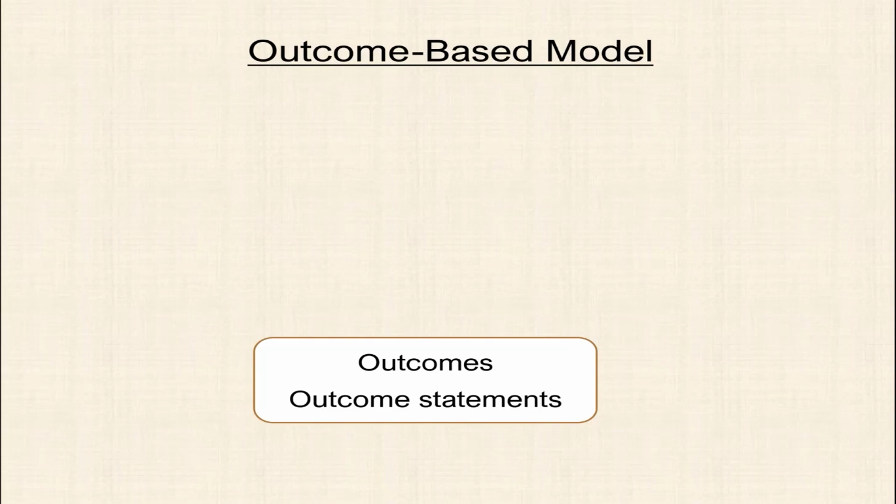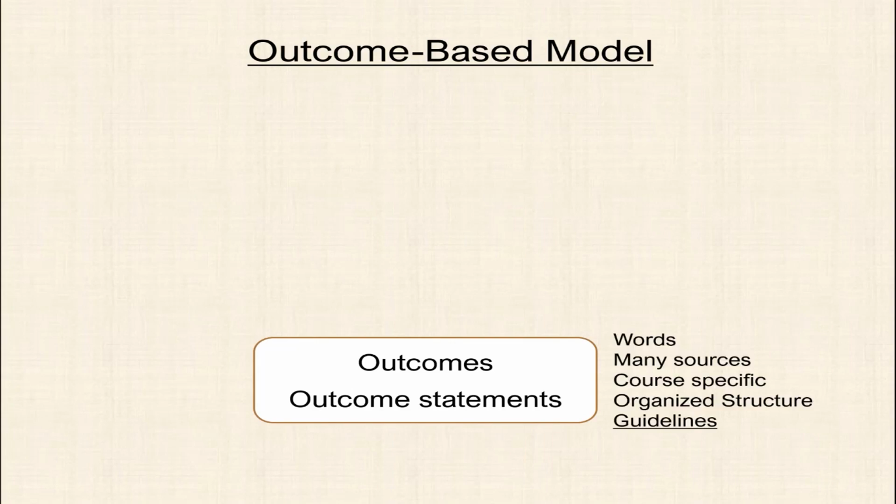Let's start with an outcome-based model to get us all on the same page. Of course, the base for all of us as outcomes folks is the outcomes. And I prefer outcome statements, and we'll talk about that some. Now, we're talking about words when we talk about outcomes, and there are many sources for outcomes and outcome statements. They're online. Universities have banks of them. Departments have banks. In the elementary school system, there's usually a district office where there are also some often required outcomes. And they all have some type of organized structure, so we'll talk about that too.